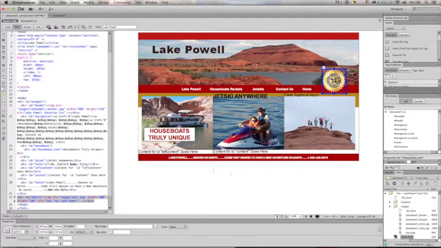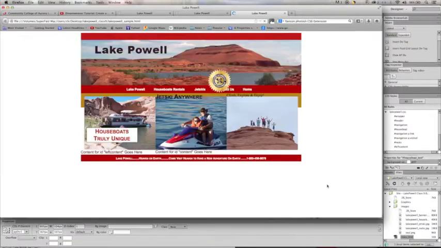Now, if I save this, and I'll go ahead and save it and then preview it in a browser. Here it comes. You'll see that the seal is absolutely positioned in a set XY coordinate that's based on the upper left hand corner of the browser screen, and it's not where we positioned it here off to the far right.